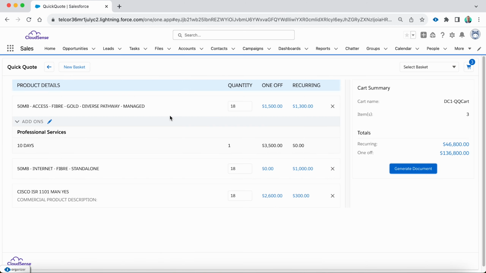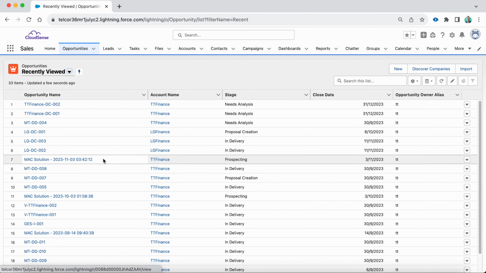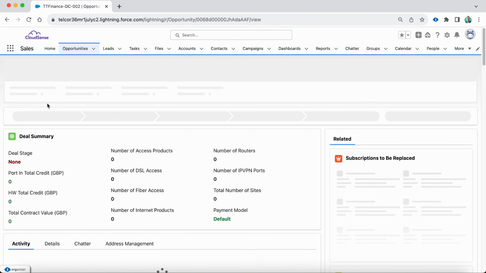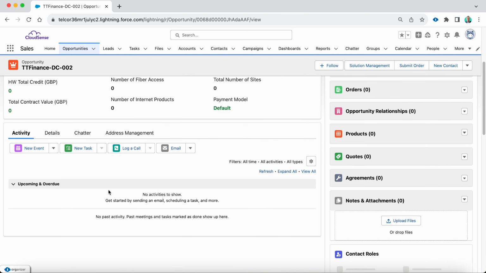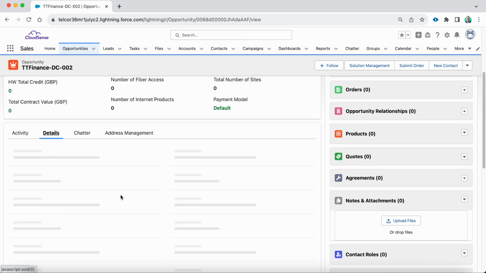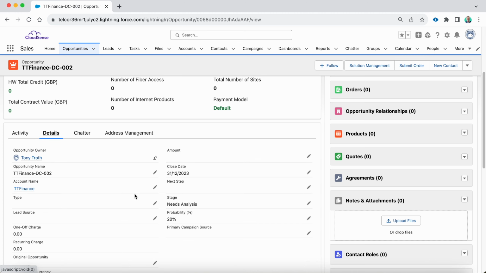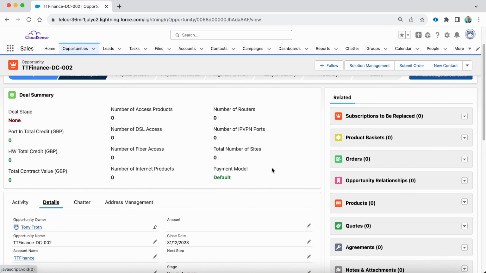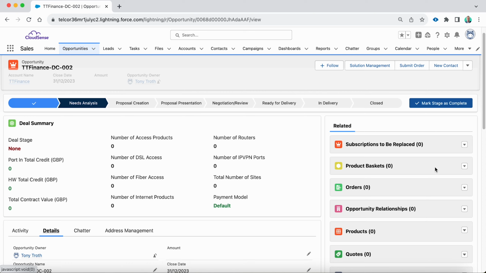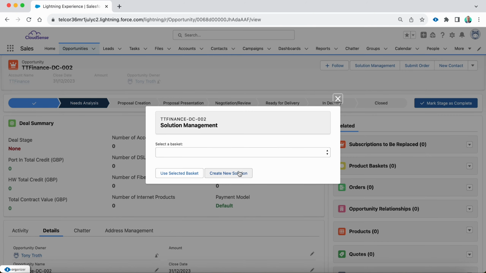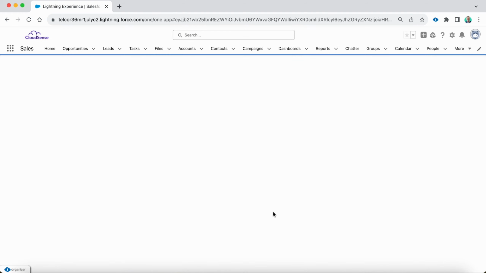So now we move on from the quick quote and into our opportunity. So we create a standard opportunity in Salesforce with a summary of the deal here, details such as total opportunity value, close dates, and so on. And some empty data fields because we haven't configured anything yet. So we go into the CloudSense Solution Management Console, where we can begin to configure a new solution for AusInsure's various sites.